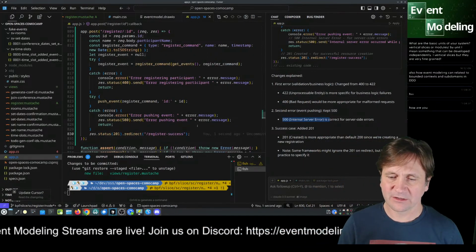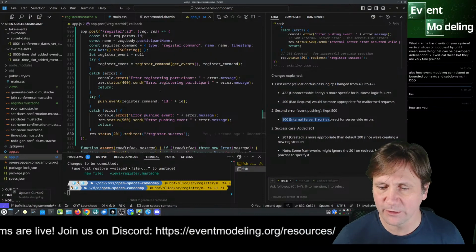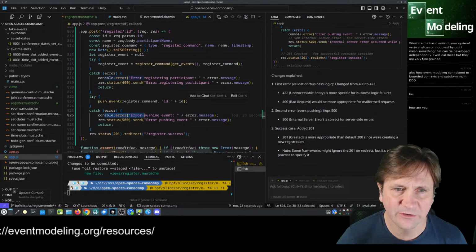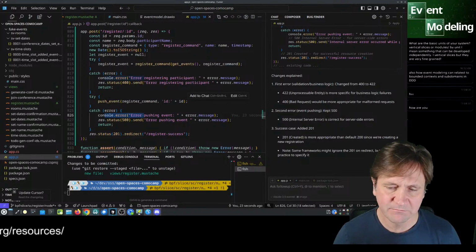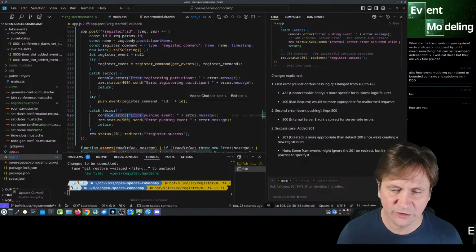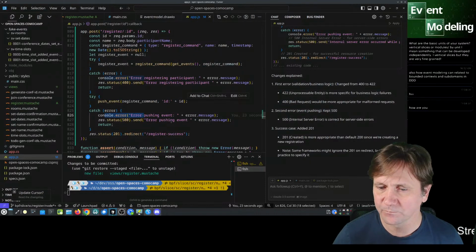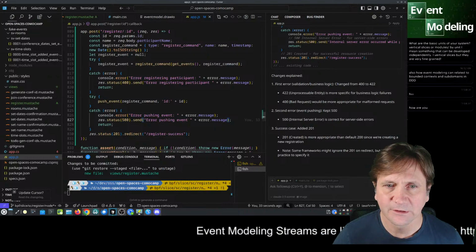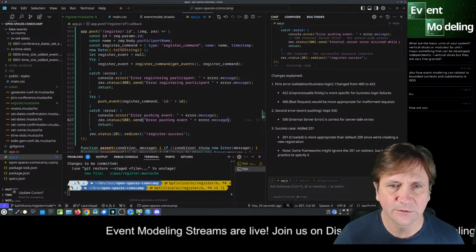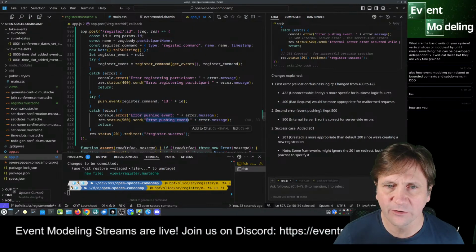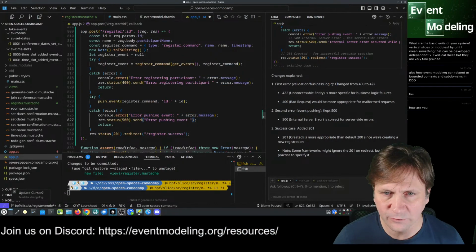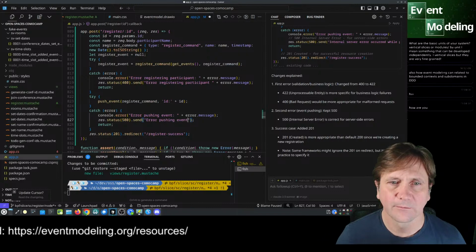So keep it a plain 500, is probably what you want. You're going to have console errors, and if you have some logging on the server side, sure, you might want to report that error there. And this is actually bad. I don't want to show that message. I do want to show something went wrong.